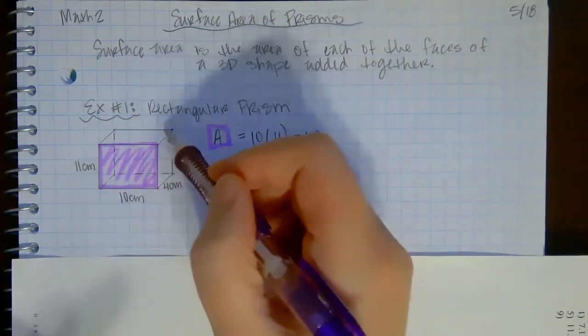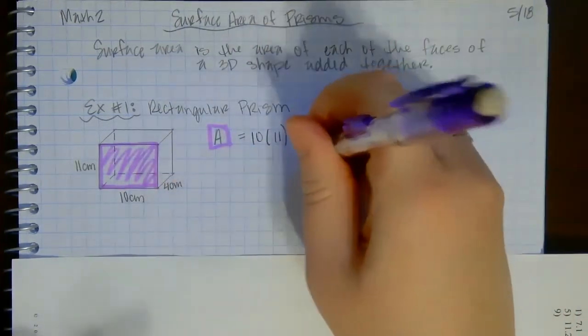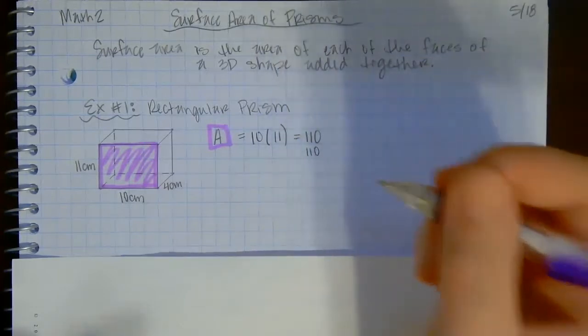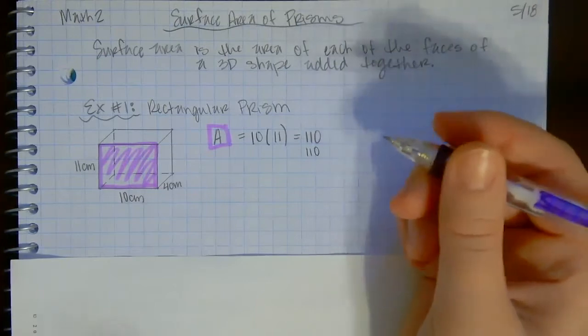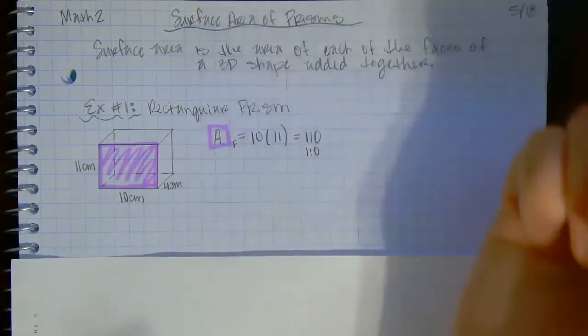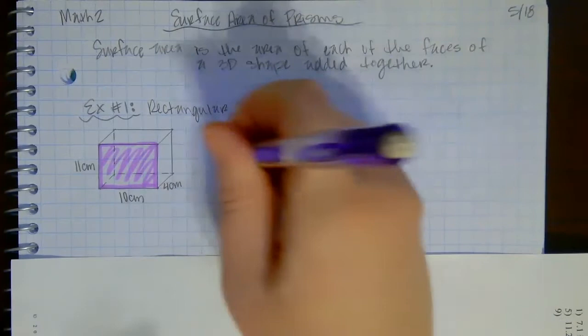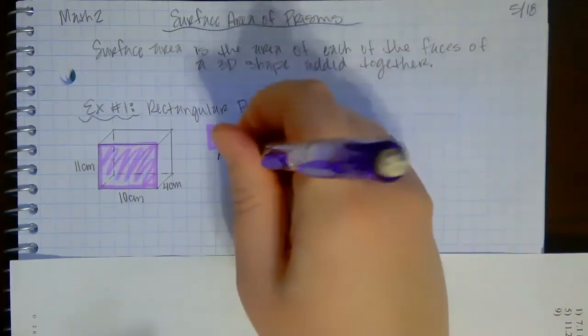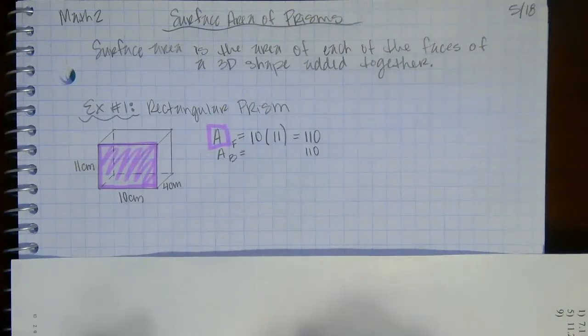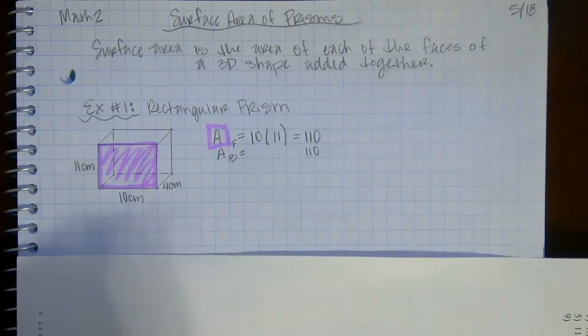Now remember, on the back side, there's one just like it. So I'm just going to add this one at the bottom. This is the back side that's just like it. If you want to label, I do that sometimes. You can say this is the area of the front and this is the area of the back, if that's helpful to you. Okay, so that's that. Now let's look at another side.